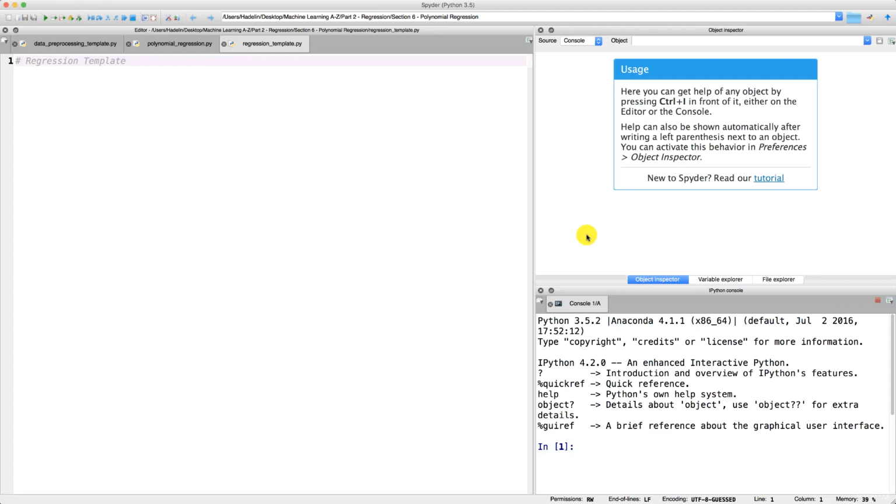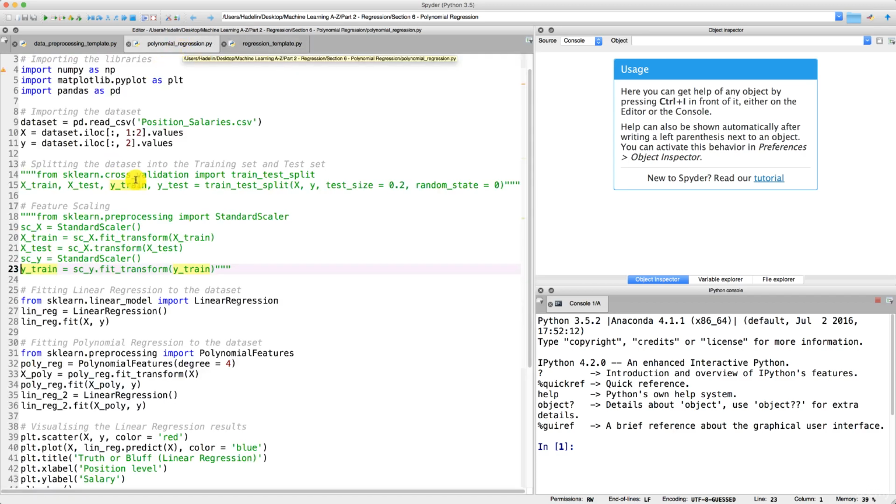So it's not actually a real Python tutorial because basically we will just make a template. It will be a regression template. And so why are we making this template? It's because we're going to now fit other nonlinear regression models on this same dataset containing the position levels and the salaries. And therefore the code to build these models and visualize the results will pretty much look like this code that we wrote for polynomial regression.